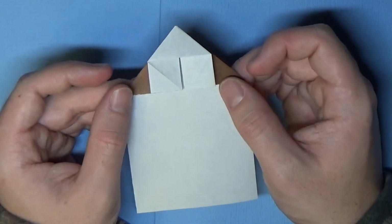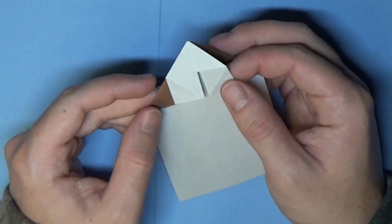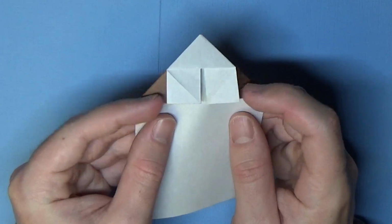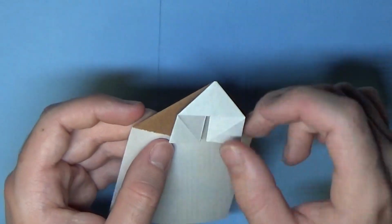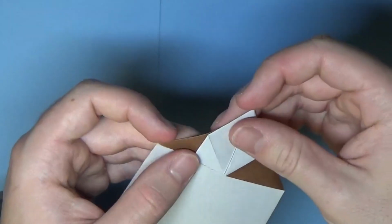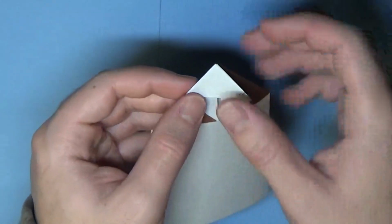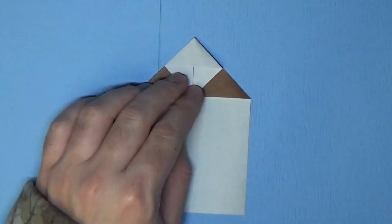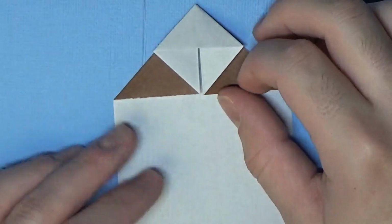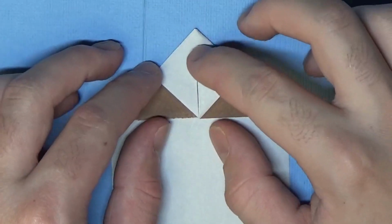Okay, and now what we're going to do is take these two corners and fold them behind, right on the existing creases, just like this. Just fold it behind. Okay, alright, zoom in for this. Okay, and now we're actually going to make the arrowhead.